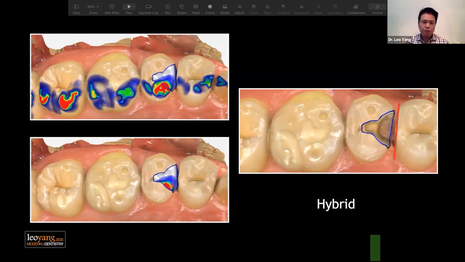If you're concerned about the contacts on the margin, what you can do is, after you bond it in, adjust the occlusion here so you don't have to worry about contacts on the margin, if you want to control that. But like I said, I'm very comfortable doing restorations like this without prepping the whole lingual wall. And so in this case, for me, the hybrid is probably a nice material.